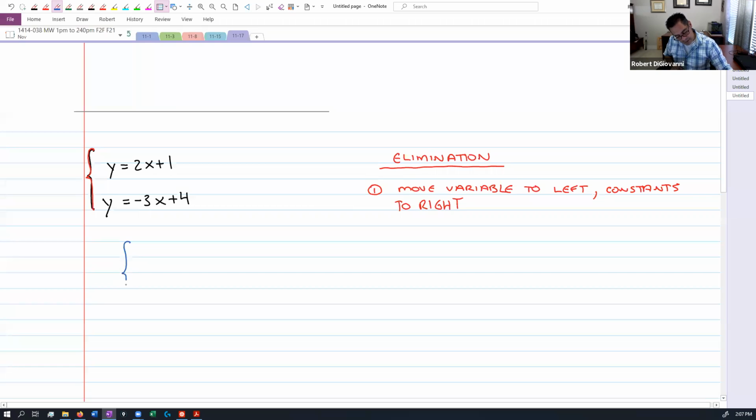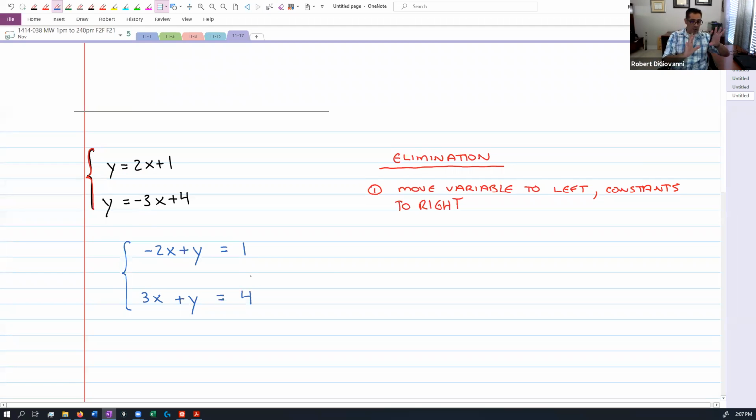So first step, I'm going to take this and rewrite these equations. I'm going to move all the variables to the left side and any numbers to the right. All I did on the first equation is move that 2x to the left, which made it a negative 2x. Then on this one, I'm going to move the negative 3x to the left, making it 3x plus y equals 4. Okay, everyone understand that first step?